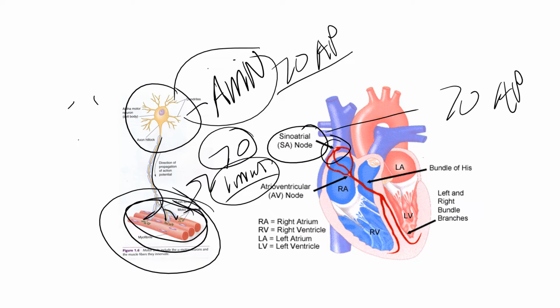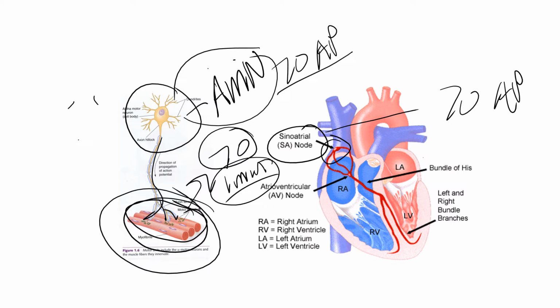70 action potentials, and let's say you want the cardiac muscle fibers to contract or produce a twitch 70 times over the course of a minute, the cardiac muscle fibers themselves can actually generate their own action potentials 70 times over the course of a minute, and thus contract 70 times over the course of a minute. They don't actually need action potentials passed to them, which makes them entirely different than skeletal muscle fibers.